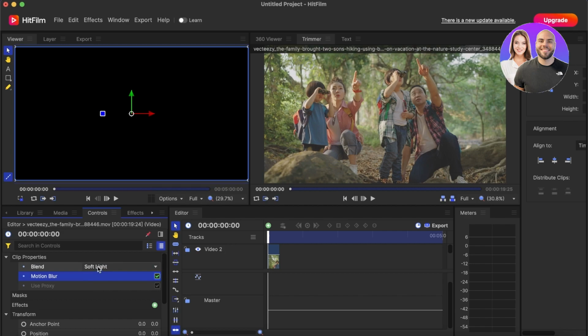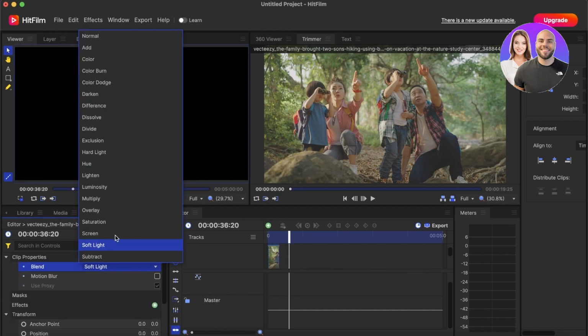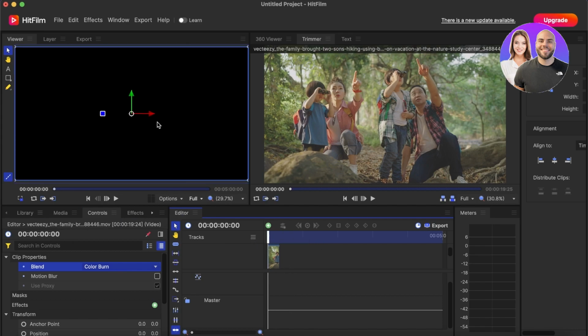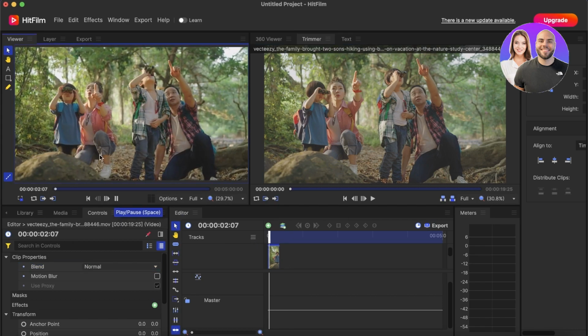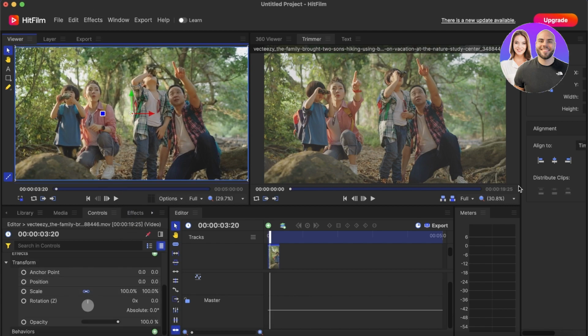If you want a motion blur, you can also just click on this tick over here to enable motion blur in your video. Now to get a preview, you are just going to enable it like so. And we're just going to make sure that our video is like so. And now this is the current version of our video that we've edited. You can do a lot more with HitFilm as well.